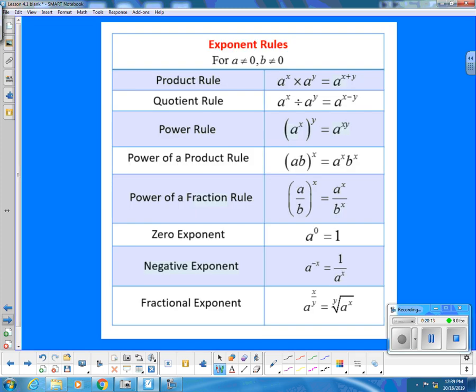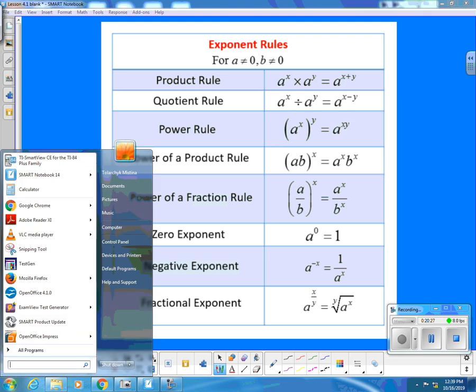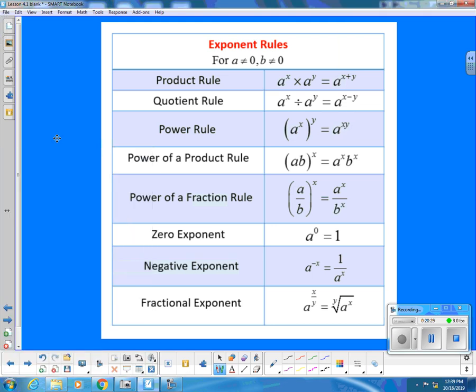All right. Here are the exponent rules that I know you know. When you multiply by like bases, you add the exponents. When you divide like bases, you subtract the exponents. If you have one base or more than one base and you have an exponent outside, you apply that to every exponent inside with multiplying. If you're dividing, same thing. That exponent goes to both top and bottom.